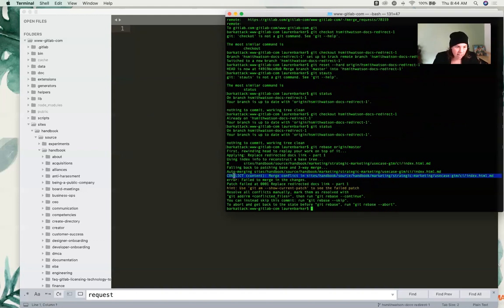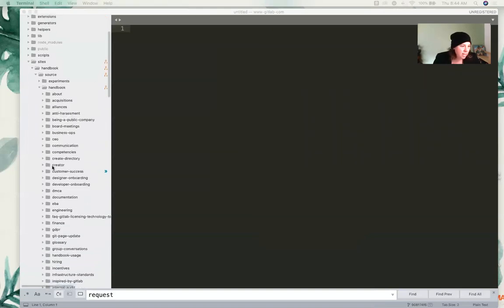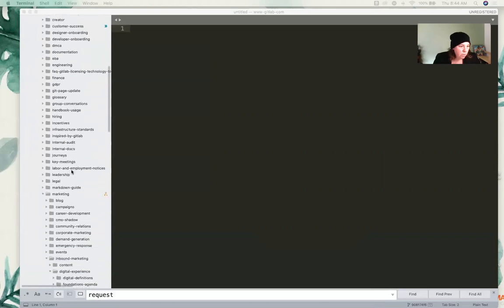And we can see here is our conflict file right here: sites, handbook, source, handbook, marketing, strategic marketing, use case, blah, blah, blah. So I'm gonna drag this over here, but I gotta find that file now in my IDE because Git is telling me there's something wrong.